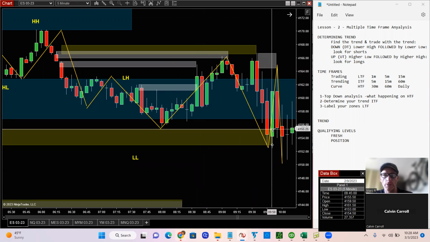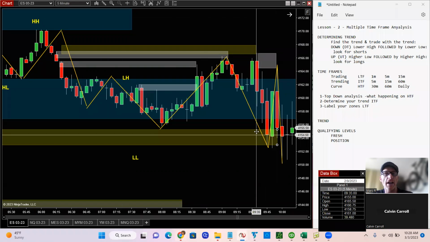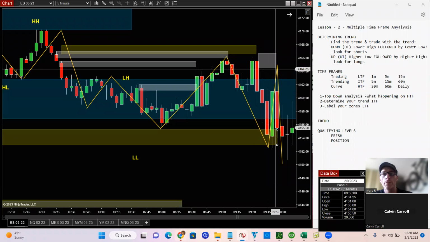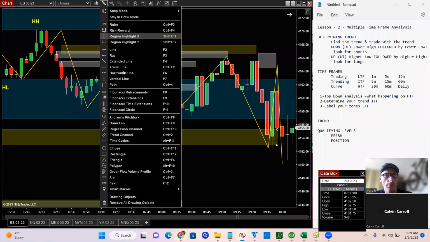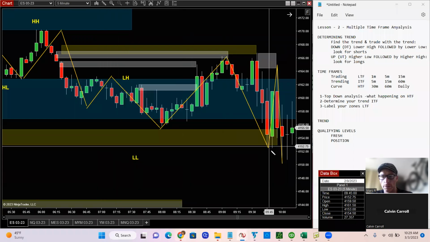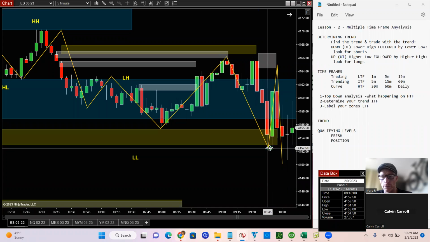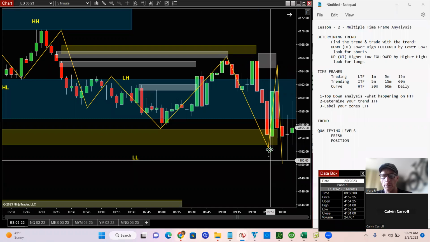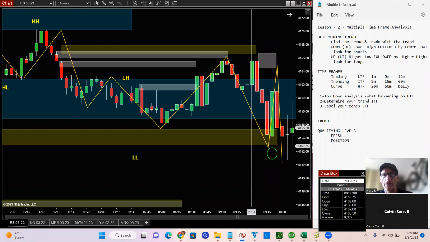This is good to note too, just from a fractal point of view, right? Price came down here, hit this 5 minute level, and pushed up. But actually right there, at this point right here, sorry, right there. Okay, it won't actually let me put it there, but the tip of this candle right here took out your 5-minute level.